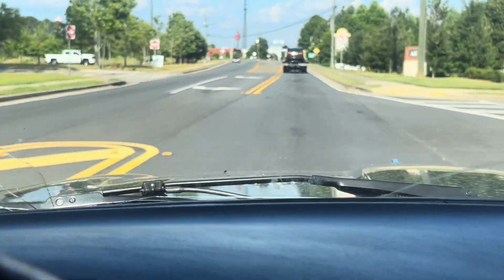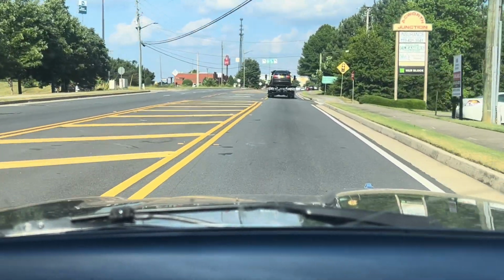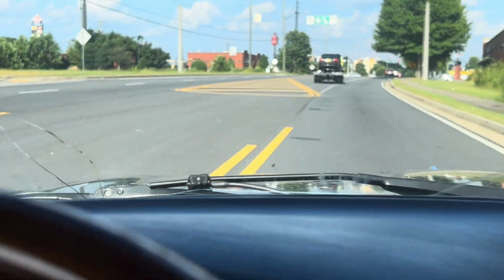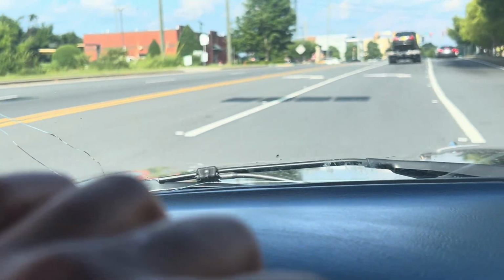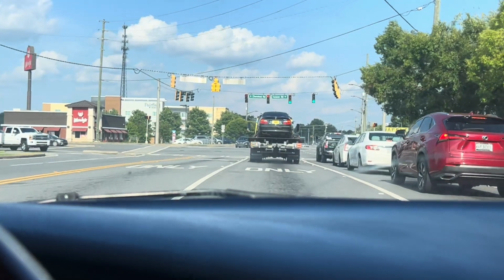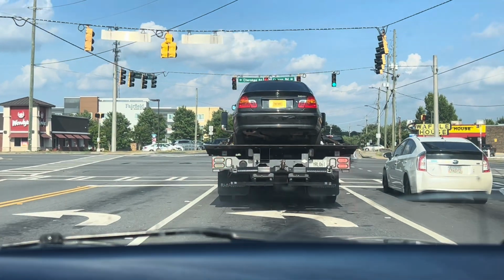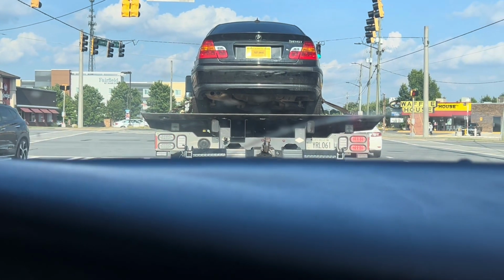So right now I'm in it about $750 plus tow, about $830 in it. So not too bad. Already parts can get me the price of the vehicle, so I'm not too worried about that. So worst case scenario, you know. But on this channel we don't think about the worst case scenario. We just have to believe in what we do.